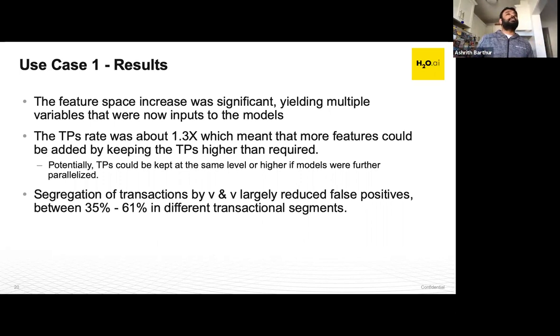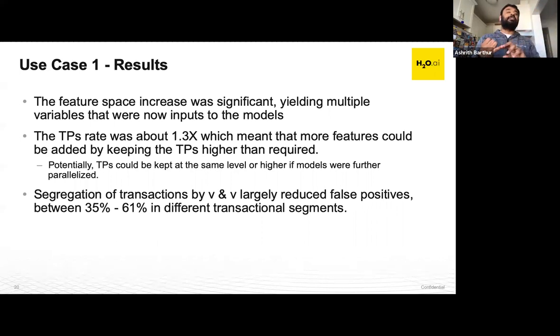The reason why these numbers tend to vary is because in some segments, the confidence level is much higher in trying to identify if something is fraud. In certain segments, the confidence level need not be the same. So in those segments, the numbers could be much lower compared to the segments in which the numbers are much higher. So this is a use case where we managed the credit card fraud process, which put us in a spot where we could identify different segments in the transactions itself.